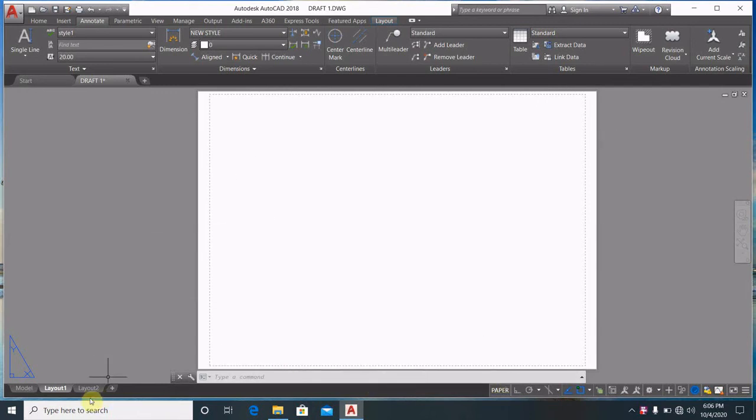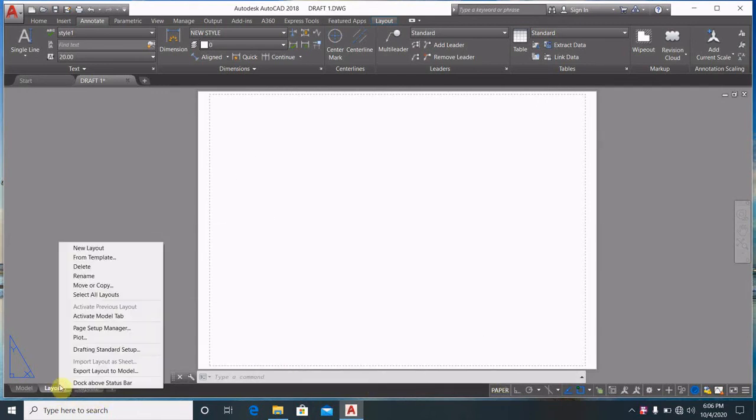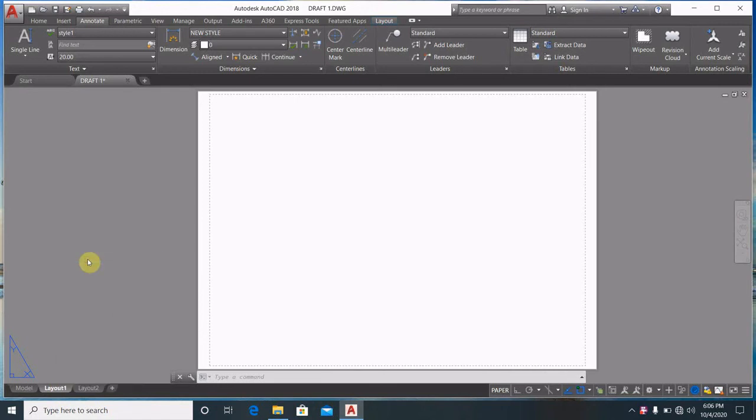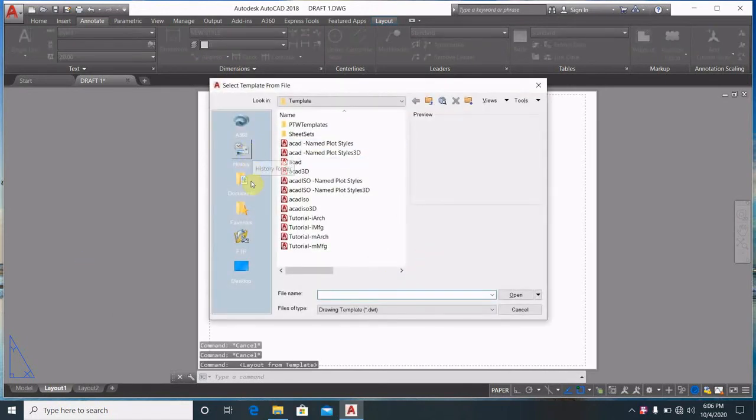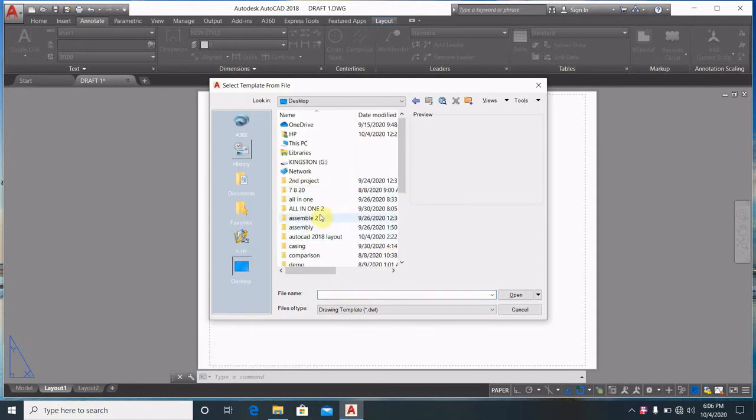Now go for the layout again, and from template, here I have made some templates, some AutoCAD layouts.